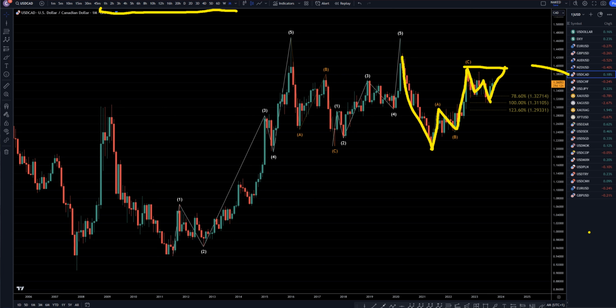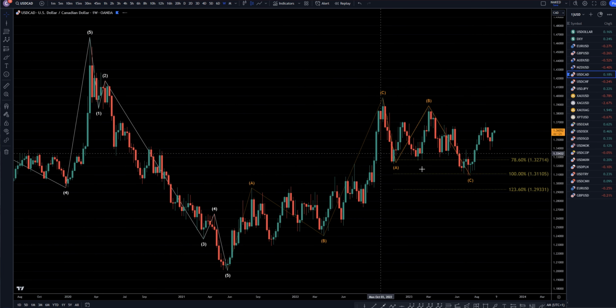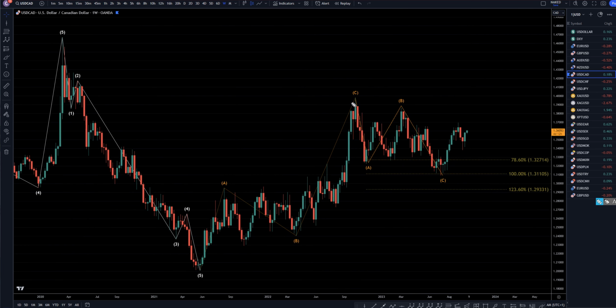So let's take a look at that on a shorter time frame, like the weekly. On the weekly time frame, it does look like this is an A, B, and then a wave C with an impulsive up and a break of structure. So there's always a chance that this does just keep on drifting up and take out these highs. According to the weekly and the monthly, it is actually a pretty likely chance. So very definitely keep that in mind as we're looking at the shorter time frames, because the higher time frames are the patterns that we really need to pay most attention to.